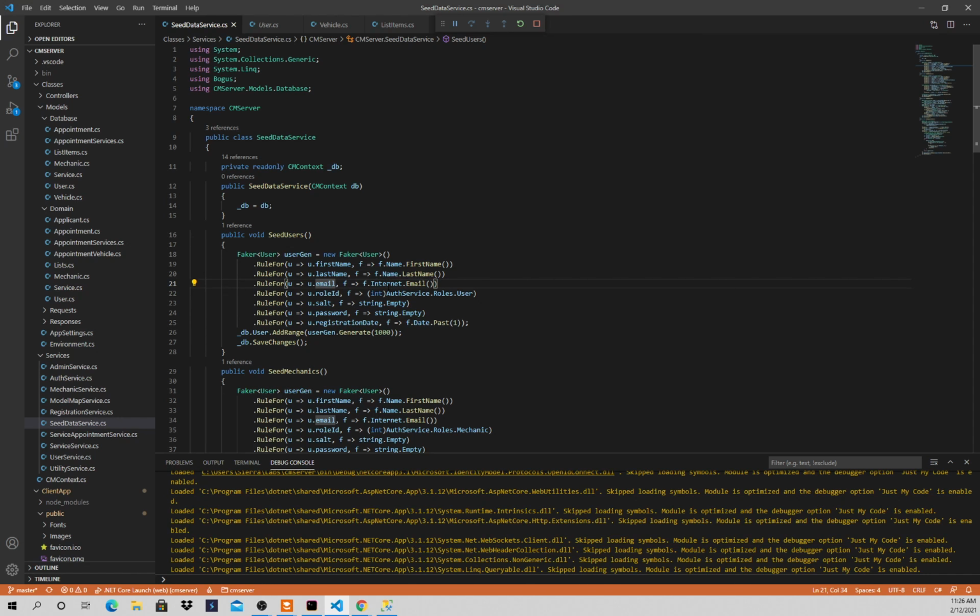Email, we want to set email on a user, and there is another class within the Faker namespace, internet, and this has a number of different functions that we can call for things that would be considered internet related. One of those is email. So this will produce, again, a string that will be a random email. And there's some parameters that you can pass into this. Again, I'm going to defer you to the Bogus documentation if you want to see all the different things that you can do with this.